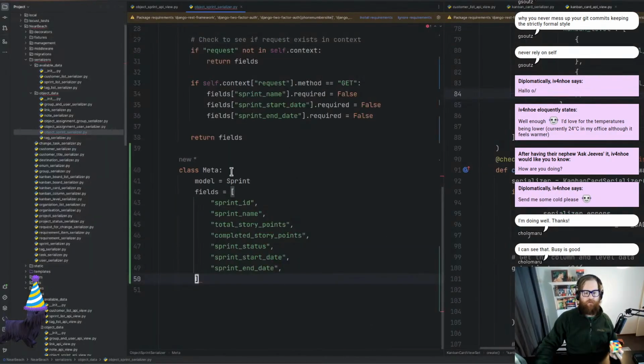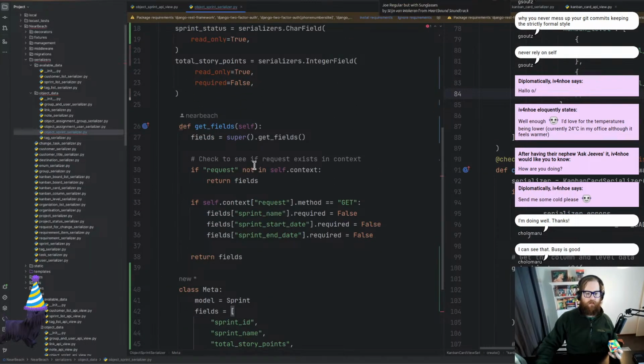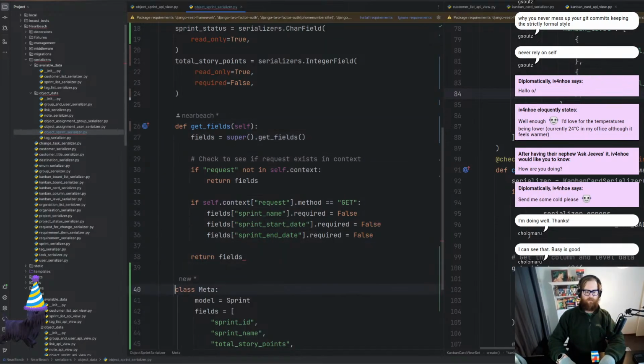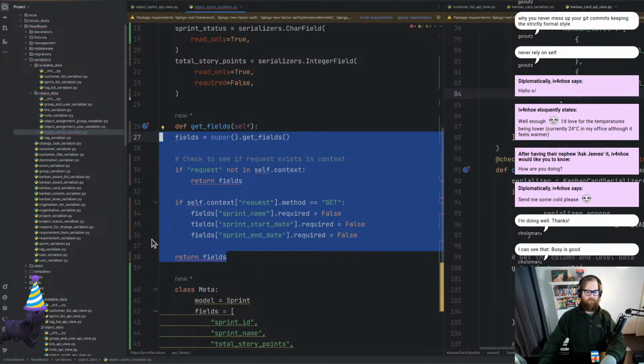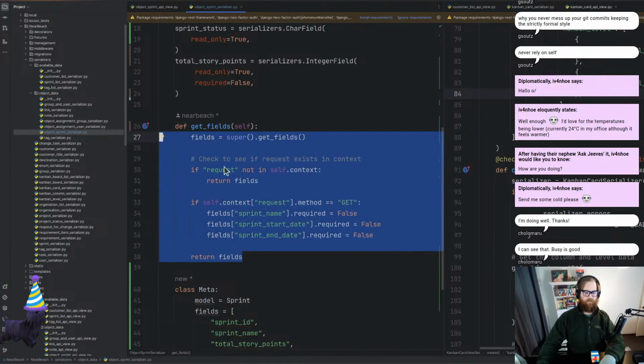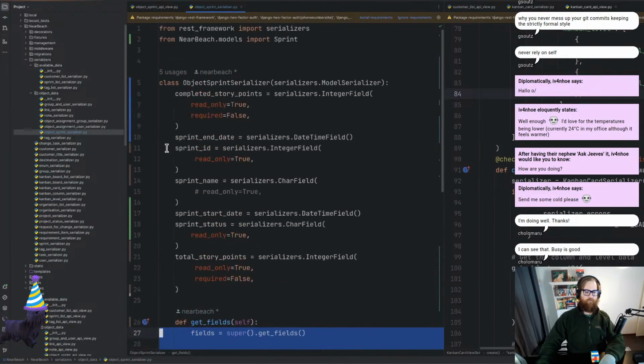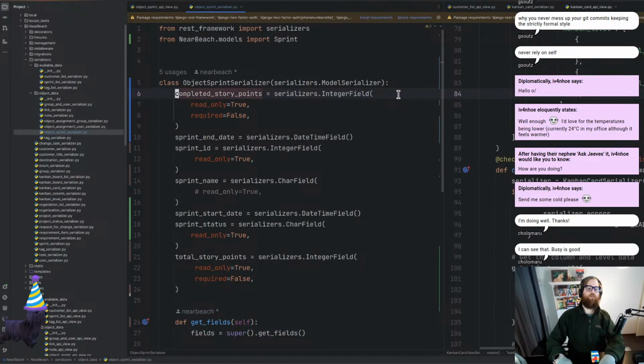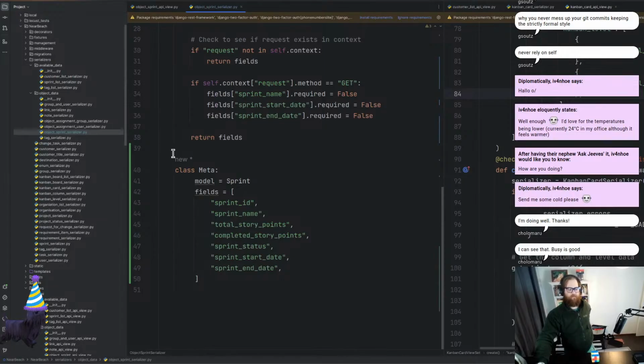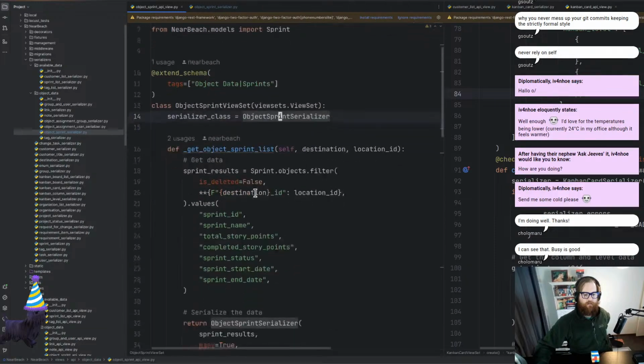So, we've got all this done now. We've got a problem in here. Something has caused a mismatch of 1, 2, 3, 4. There was a mismatch of all the spaces and stuff like that, which is really annoying. Anyway, we've got this, and now we go into object sprints and so forth like that.